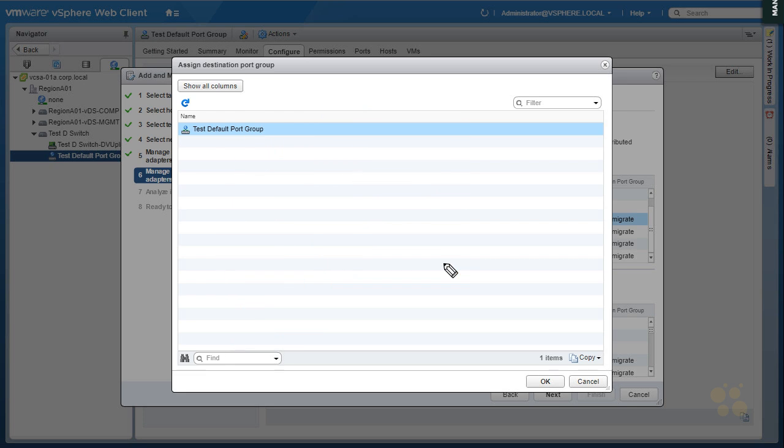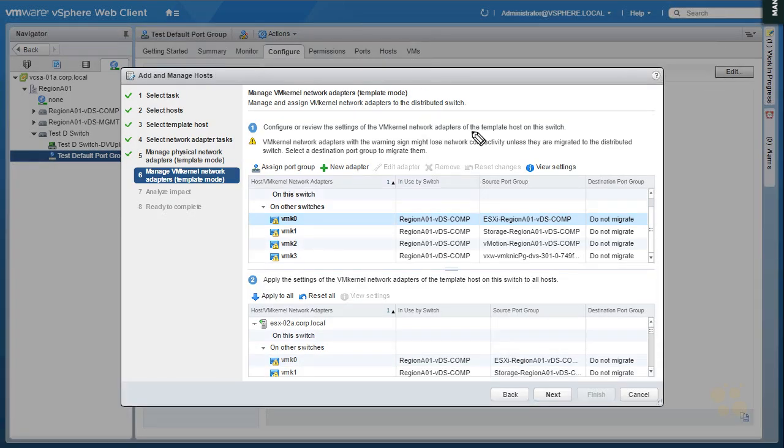So I said that to say this: when we look at this configuration that's available to me right now, I only have one port group. Is that set up with the right configuration, the right VLAN for management or storage or vMotion? No, I haven't gone through that configuration yet, which really means that we are not ready to actually deploy this. Because as soon as I deploy it, it warns me that I might temporarily lose network connectivity.